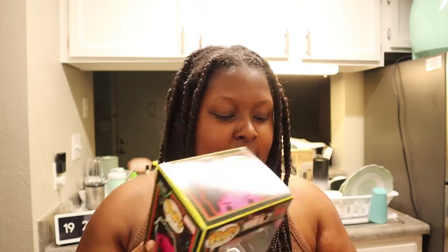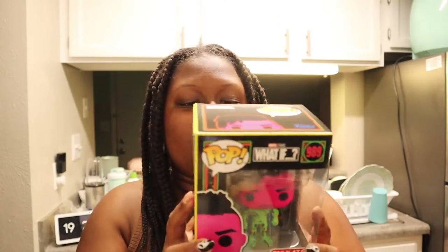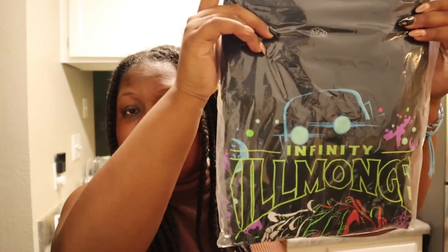I just got back from Target, and I have things to show you guys and things to do. But first and foremost, I already opened this, and I shouldn't have, but I got excited. I went ahead and got that two-pack with the kind of glow-in-the-dark Killmonger. So this is the pop, and then it comes with a t-shirt. I got it in a large, and honestly I'm very surprised. I have another one of these shirts that I won from a little prize pack — it's very cheaply printed. This is actually pretty vibrant, and I'm surprised.